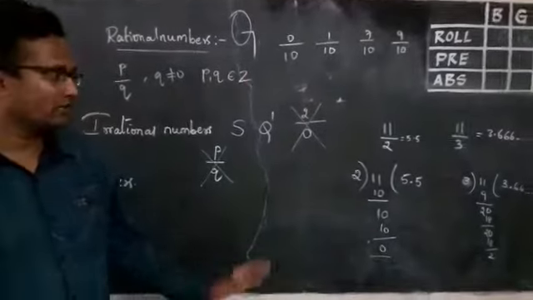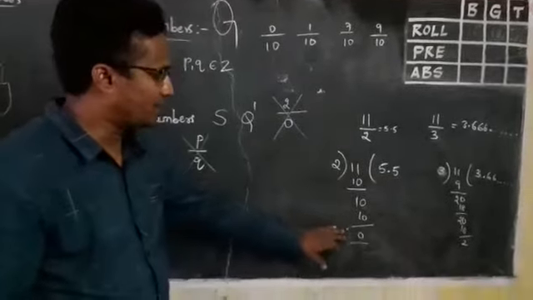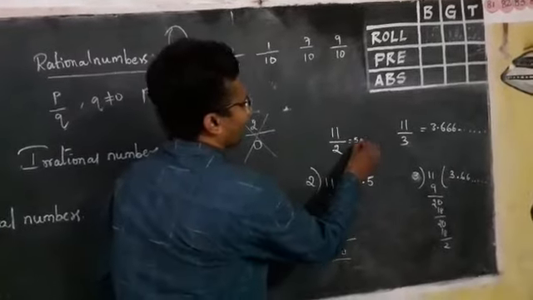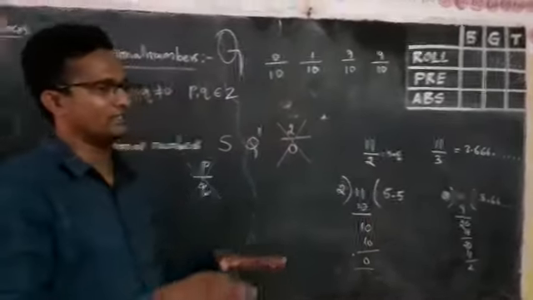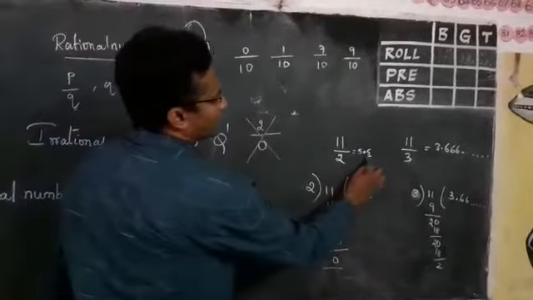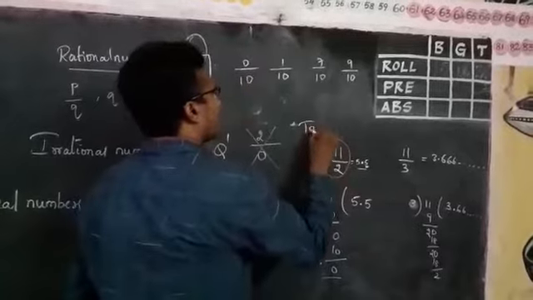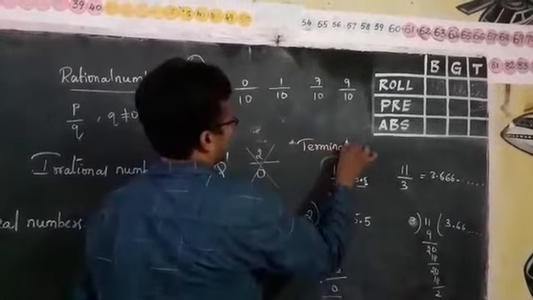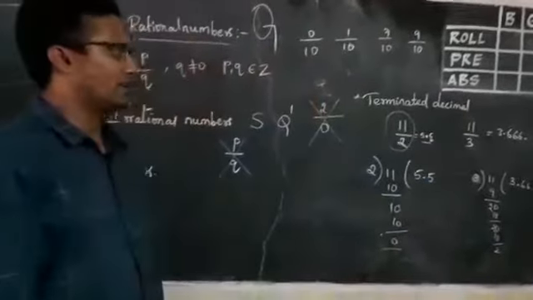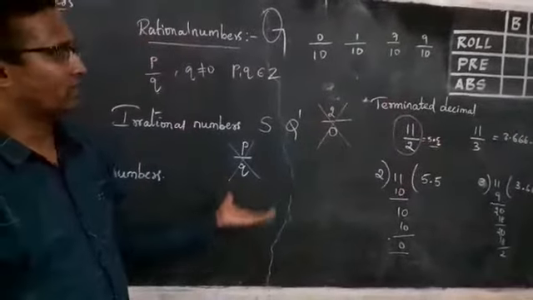So while doing division we are getting two types of decimals here. One decimal is going to terminate, that is, you are going to get remainder 0, and you can see the decimal point is terminated. Terminated means it is going to stop. So you are going to get remainder 0. Since the decimal has terminated, such rational numbers are called terminating decimals. That means the rational numbers whose decimal part terminates are called terminating decimals.